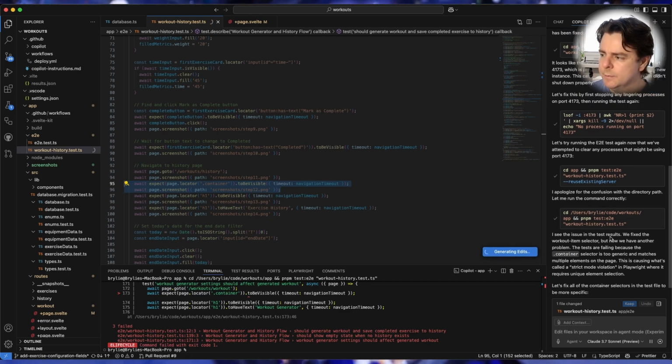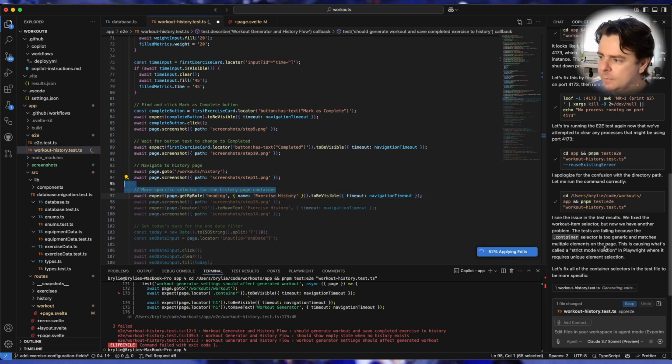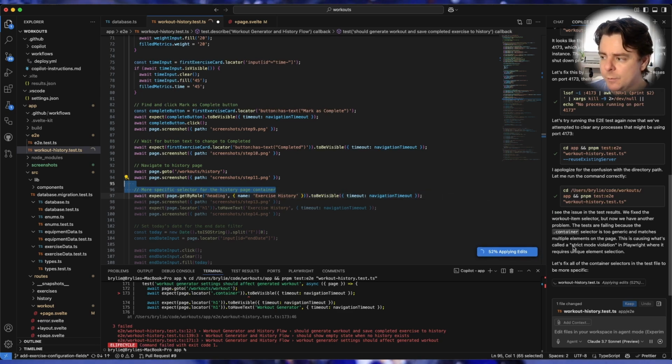Yeah, the problem in test results, we fixed the problem with workout item selector, but now we have another container. It's too generic. It matches multiple elements on the page.